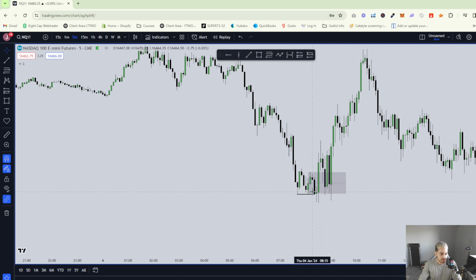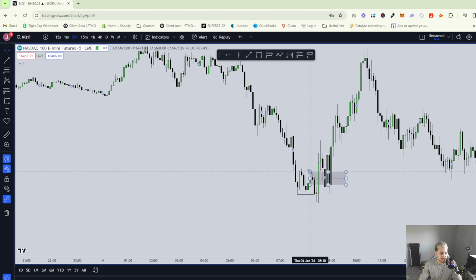You could technically use two candles like this. So if you had two bullish candles and then you had that run on the short-term low there, and then you had that break of structure, you technically can use both of these bullish candles and use it as like one bullish breaker block.